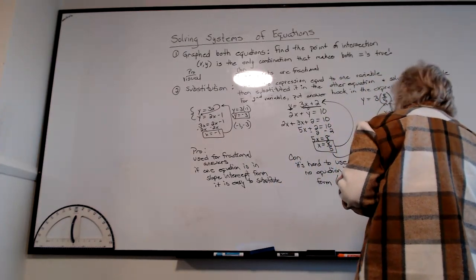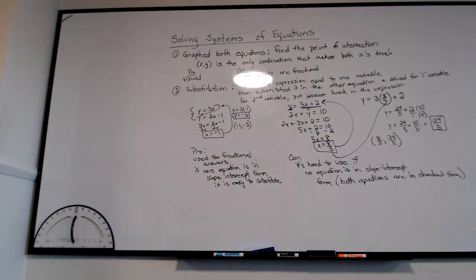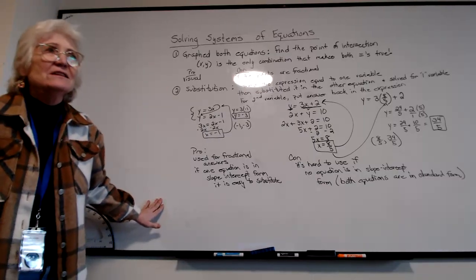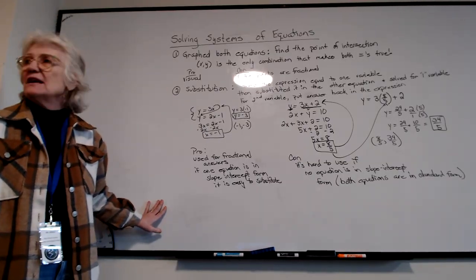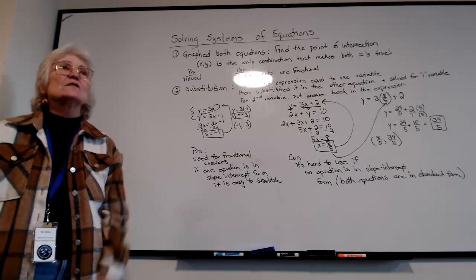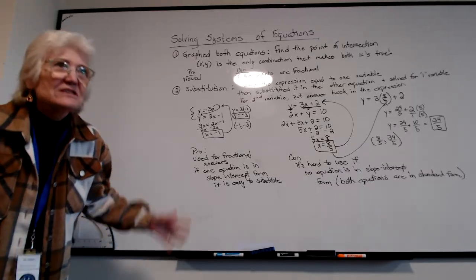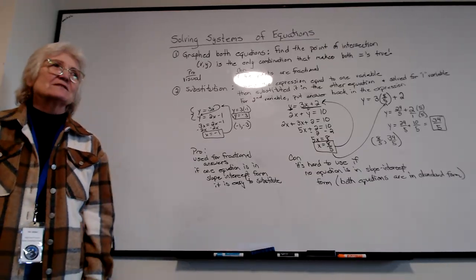So that's why they developed another method, because it got to be too confusing. The fractions got to be more confusing, all of that. So they came up with a different method to do it. Now, can you solve all systems by substitution? Yes, you can. You can solve every one of them because you can change one into slope-intercept form. Okay, but we're going to show you a different way that you don't have to change them into slope-intercept form.